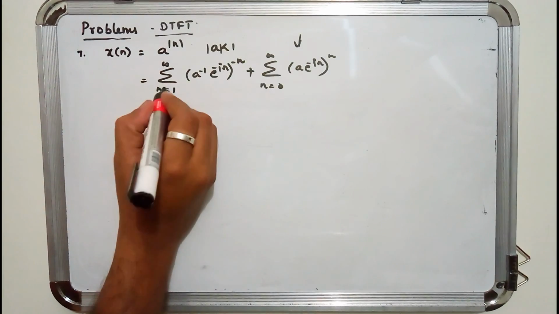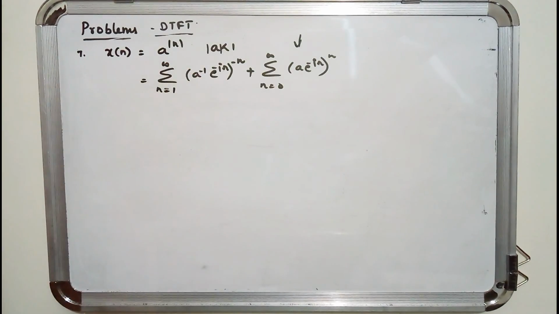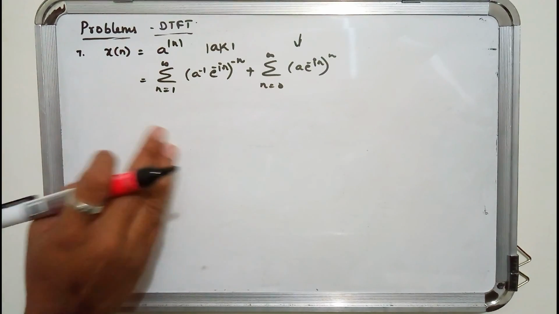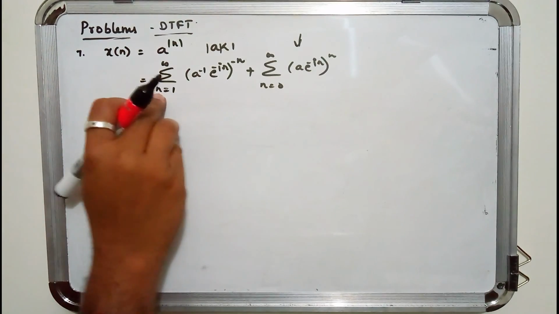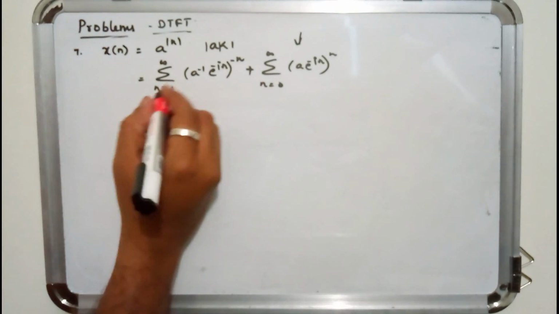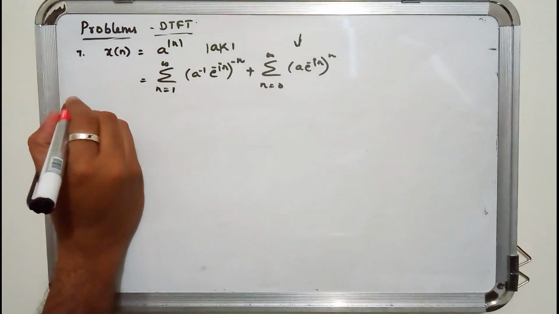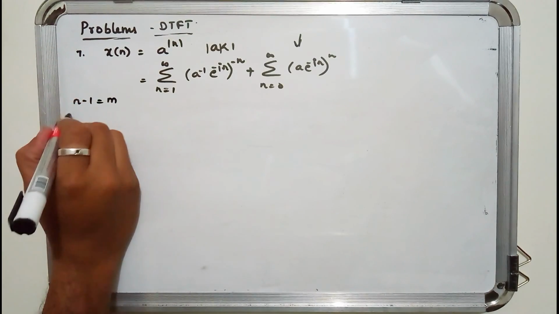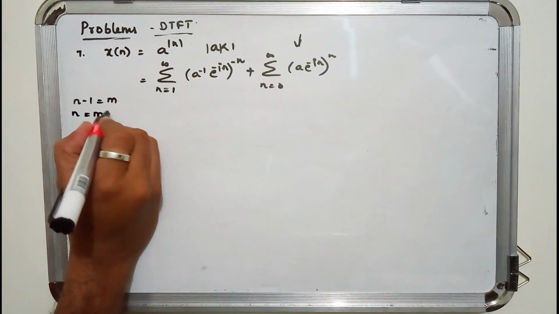So the last equation we got at the end was this. The second summation I am not altering, I am keeping it as it is because it is in the standard form. Now I have converted my upper limit, which was from minus infinity to infinity, by putting n is equal to minus n. Now I need to convert my lower limit to 0. How do I do that? When n is equal to 1, I substitute n minus 1 as some other variable m. So from this, n is equal to m plus 1.